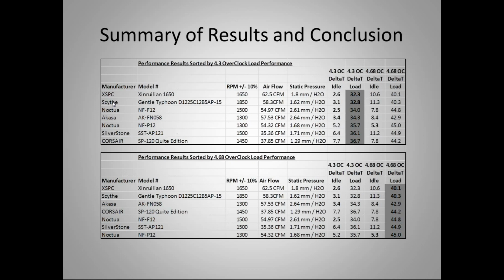Now, up here in the 4.3 overclock, you notice the rank is the XSPC 1650, the Scythe, then the Noctua NF-F12, and the Akasa. And then down here, the Scythe and the XSPC fans were still neck and neck, but then when it got to the third performing fan under load, the Akasa took that, and then came the Corsair. So after the first two, you'll see the mix is different under load with the results that I got.